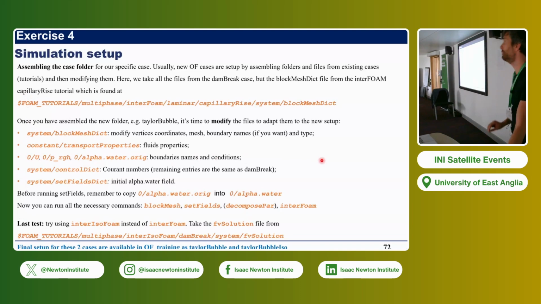and hopefully you should be able to try to set up the simulation and run it. It takes 5 to 10 minutes to run it. It may take about 1 hour or so to set it up yourself, because there are a few elements that you need to be careful of. If you don't want to wait, the files are already available in the OF training folder.